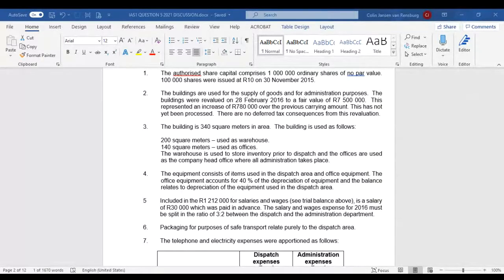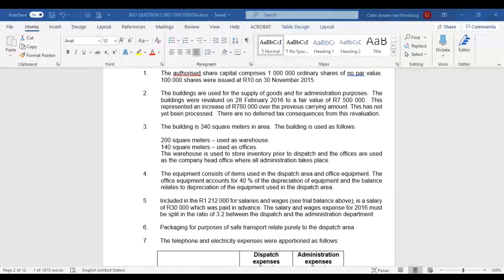So clearly 200 out of the total 340 square meters gives us a ratio. The relevant expenses that need to be allocated to distribution that are part of that building will be in the ratio for distribution of 200 over 340 square meters multiplied by whatever expense we are going to be calculating. Okay, I know this is a process of elimination. I really don't need to ask it, but I'm going to just ask it anyhow.